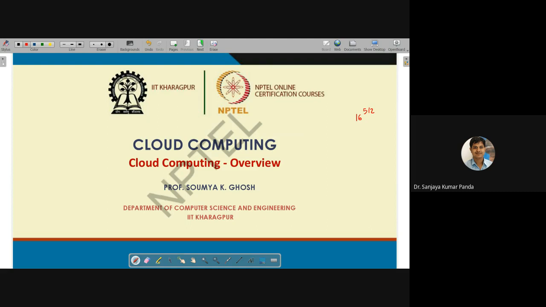So the word computing is not new. The word cloud is also not new, right? Cloud has been there from the birth of our universe. The word computing has been there from long back, starting from calculators and counting. But the term cloud computing is new, from 2008, not today. Today, each and every computer science related or non-CS person knows there is a subject called cloud computing. They may not be aware of what we are studying in it, but they know cloud computing is a very popular technology that is used in many applications, right?